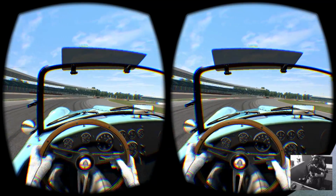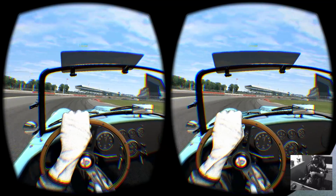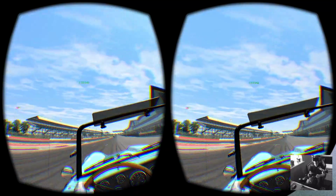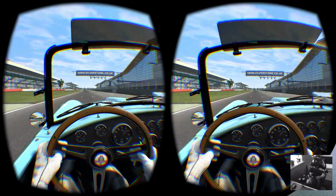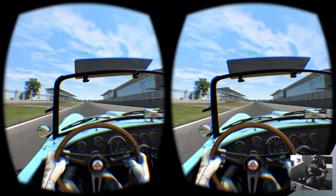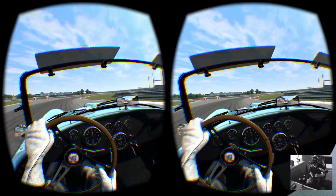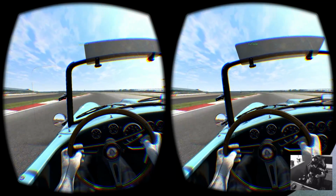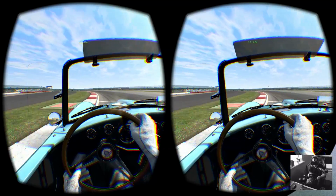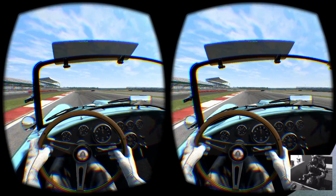Absolutely fantastic. Definitely going to have to try some of the Formula cars in Assetto Corsa with the DK2, because I think they'll be really interesting as well. Just double checking that I'm actually talking into my microphone. It's really bizarre when you put the DK2 on. It's like you completely teleported to another location. You forget that you're actually in a room somewhere with a microphone and stuff around you. You can bump your head into it quite easily.